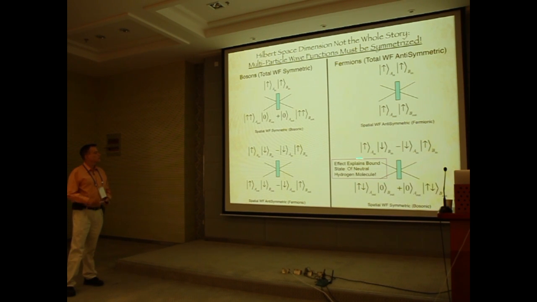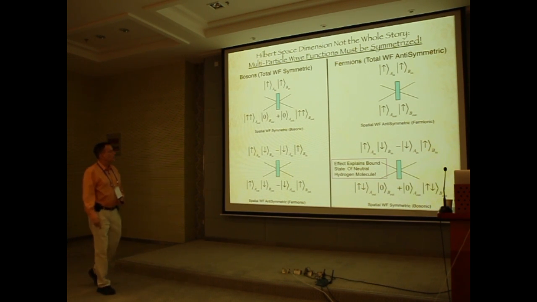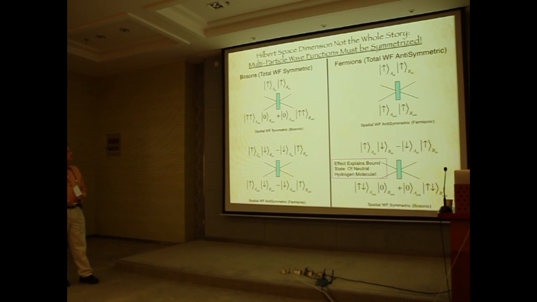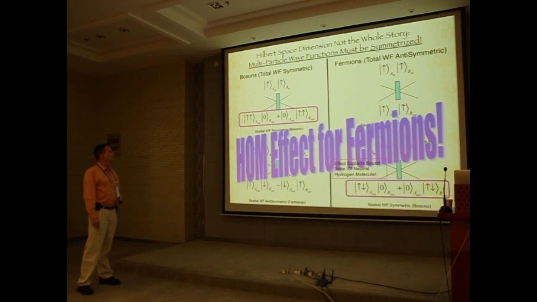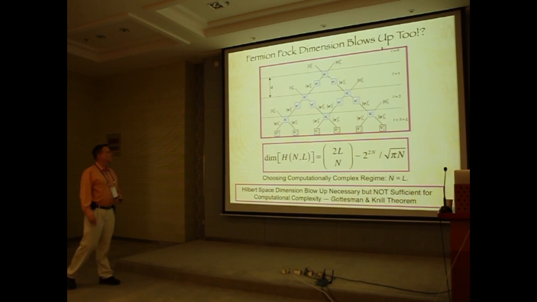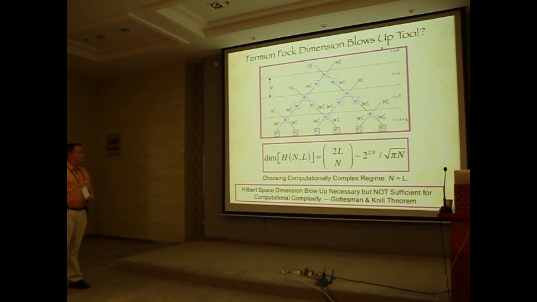And this is an interesting thing when you teach elementary quantum mechanics. This business here explains the bound state of the neutral hydrogen molecule, because it's antisymmetric in the spins, which means it's symmetric in the spatial wave function, which means the overlap is a bosonic attraction, so it sticks. And this is how you explain neutral hydrogen to the sophomores. All right, so now there's a Hong-Ou-Mandel effect for fermions. You also can calculate the dimension of that Hilbert space. The fermionic one still is 2 to the 2n. It blows up. And so you would think you couldn't computationally do anything with this.